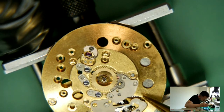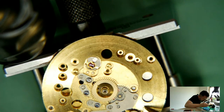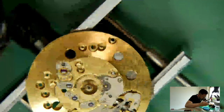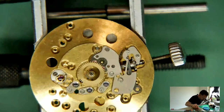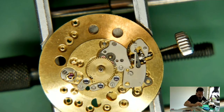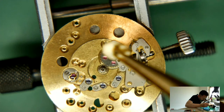I don't know what that is, but it's come off now. Yeah, it's some kind of glue. Weird. Maybe they used it on the dial a little bit more, I'm not too sure. Okay, so moving on, I'm just going to take off this dial washer, put that into the tray, and also take off the hour wheel.